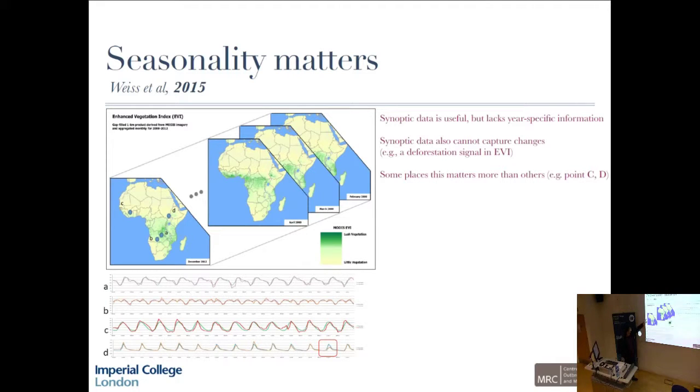So you can capture that with this dynamic data. I've just taken four different regions and plotted the time series. On the one hand, you have a synoptic time series. You don't have any yearly data and you're just looking at what's happening each month. You can crucially miss very important patterns that could happen in a given year. Looking at the monthly patterns and the spikes in greenness in EVI, using synoptic data would miss a crucial greening that occurred. Whereas in some places it does quite well. In some places, the variation is so marked that the average can miss a huge amount of information.